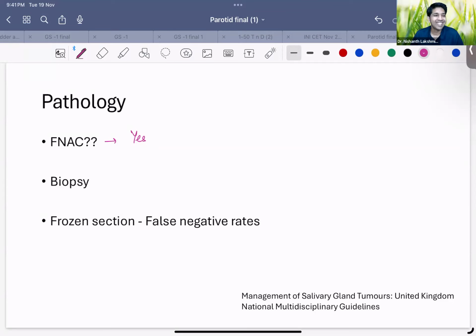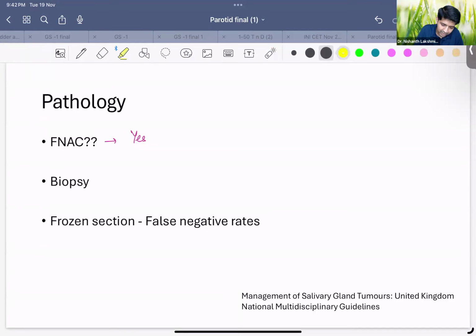Yes, thank you, sir. See, a Warthin's tumor, you can wait and watch. Now comes the dilemma. I told you that sometimes it becomes difficult to differentiate a benign tumor from a low-grade malignancy. Warthin's tumor, you can wait and watch, but can you do the same even for a low-grade malignant tumor? You cannot. So that is the reason why they say FNAC is necessary. I wish Lakshman sir had joined, because he said he had found some guidelines which said that it is not, but the guidelines which I found said that FNAC is a must. I've put up the reference here. You can go and look it up. FNAC is a must, and I've told you the reason why I think it should be done.